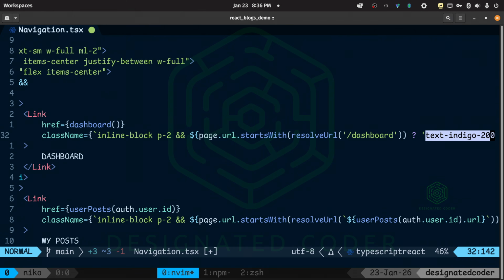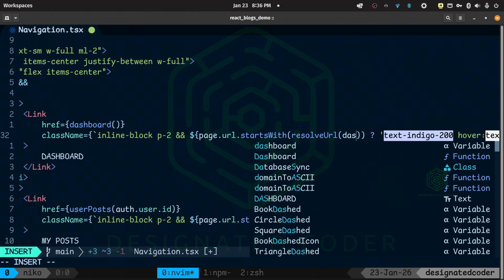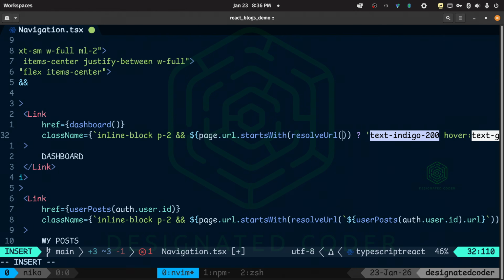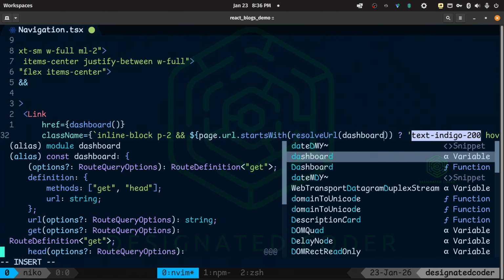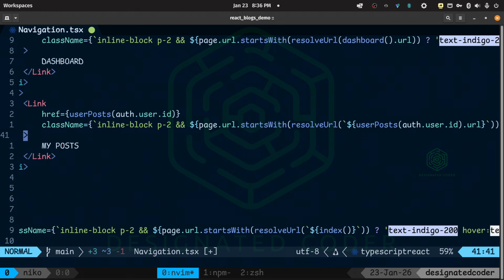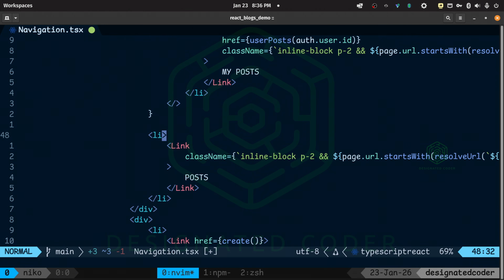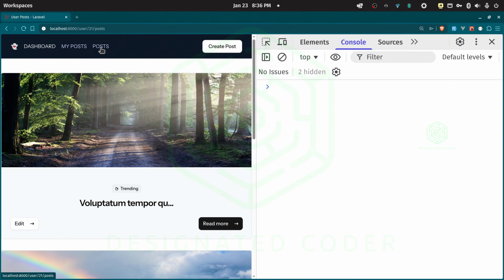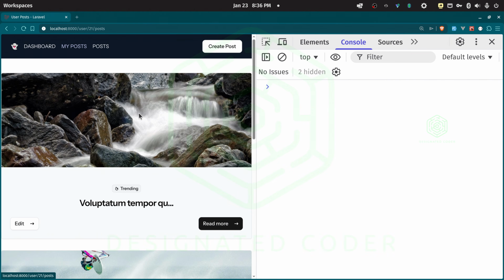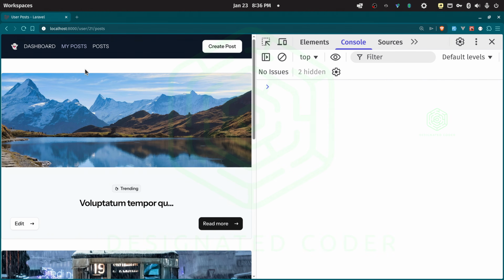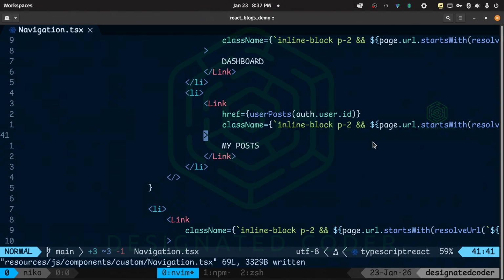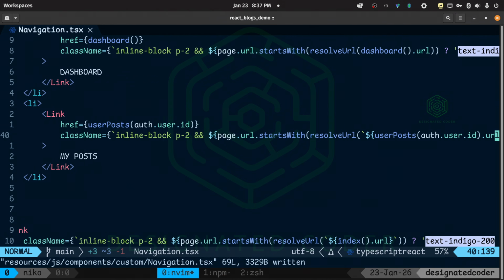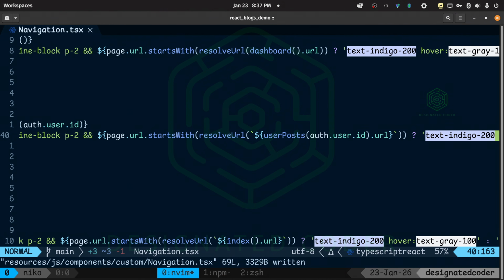And I'm going to change this one really quick because I think that's cool. I'm glad I just learned that. Yeah, look at that, dashboard.url. And then this one will be index.url. I love that. And now it's still post, so that's not going to work for that. I tried. Or did I not put the right one? I'm going to take a look at this and get back to you.